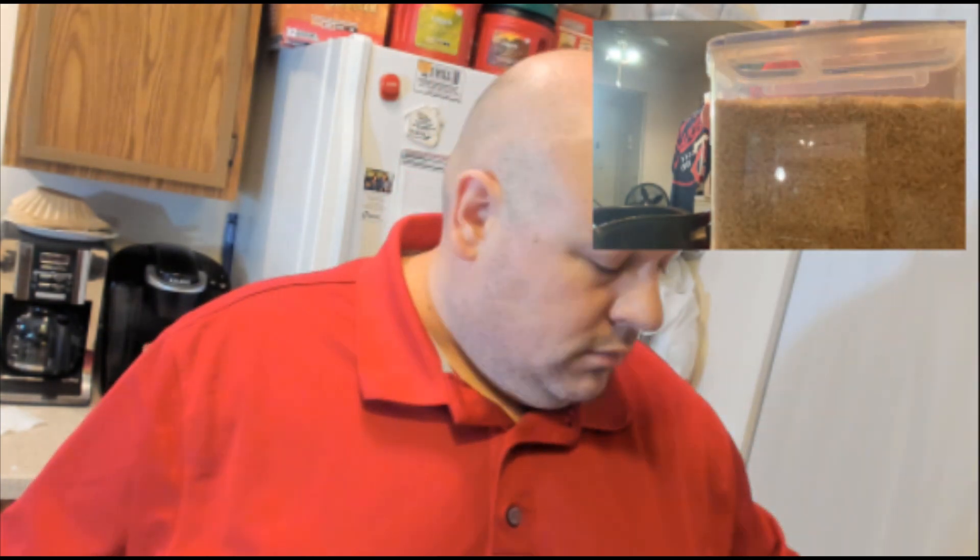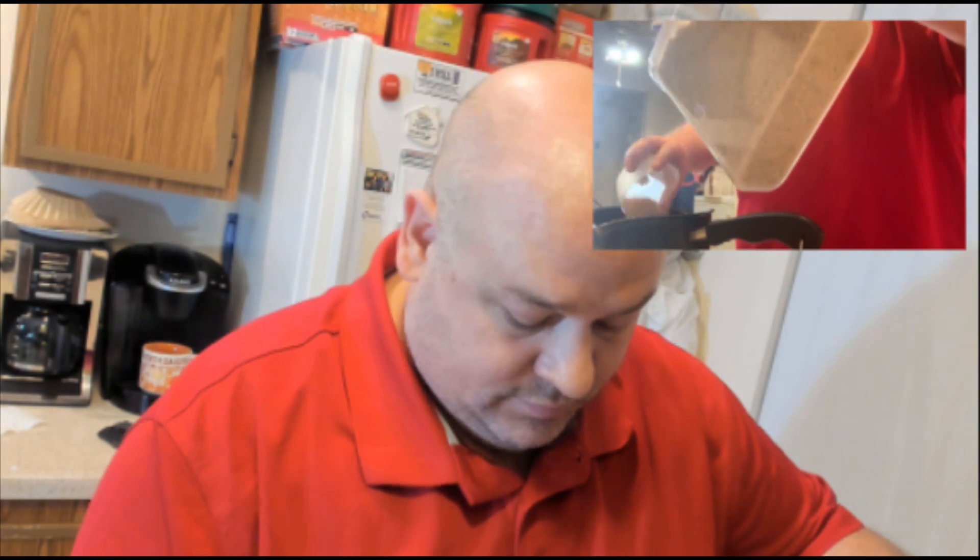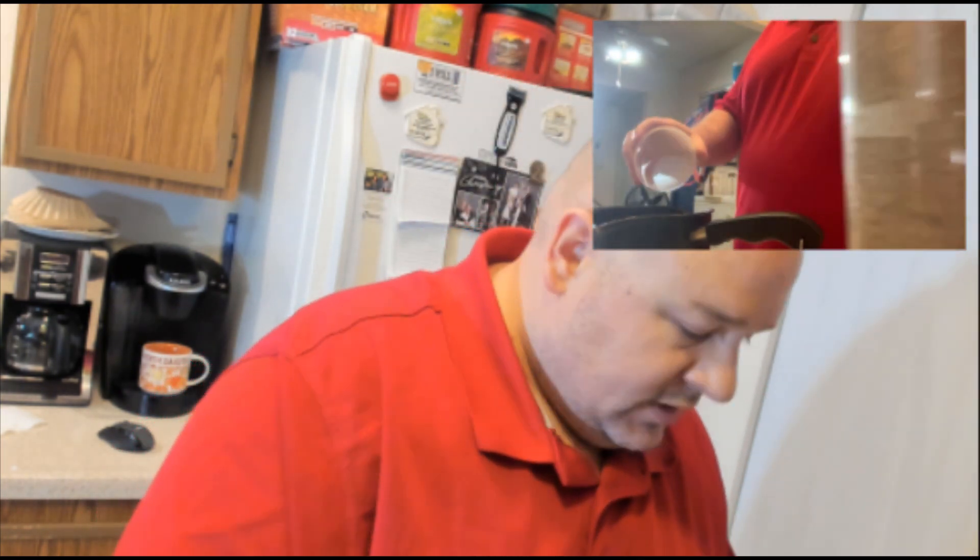I'm actually going to be cooking with some brown rice. I've been making enough rice for a couple days — I do mine per meal so I don't make a whole lot. I use a set quantity of rice, and what I normally do is about two cups. Two cups of rice will get me through my next three days of meals for macro counting. So first I need to measure my rice out, then I'll put it in my bowl.